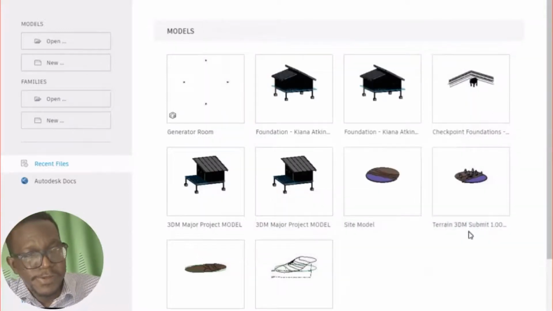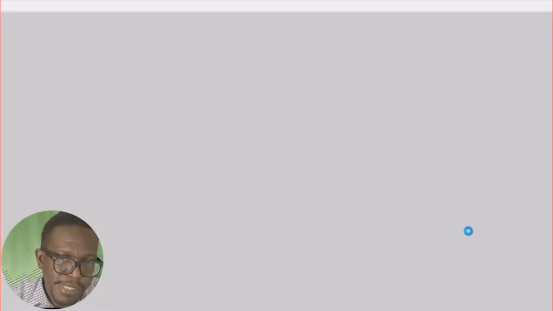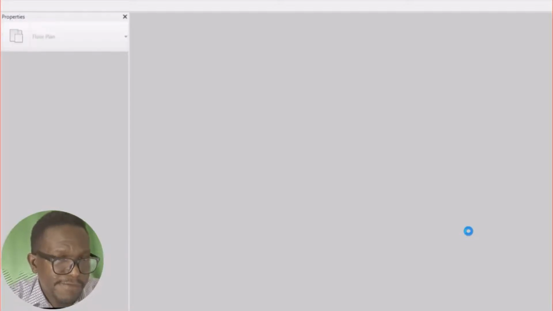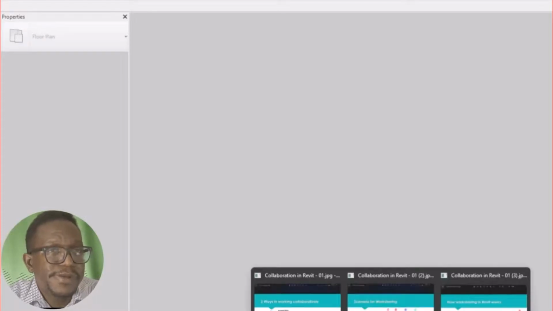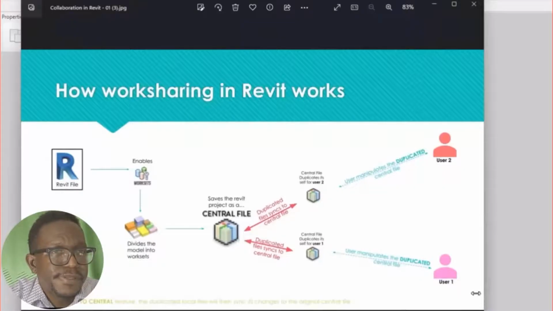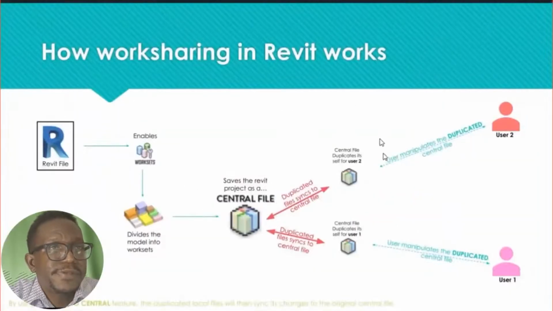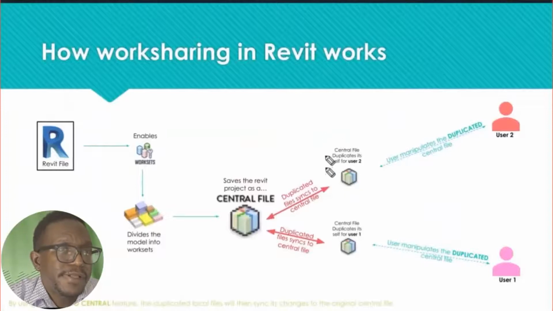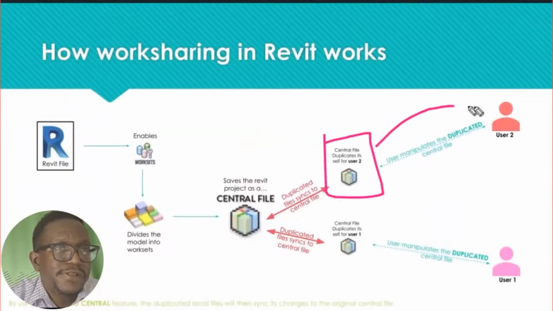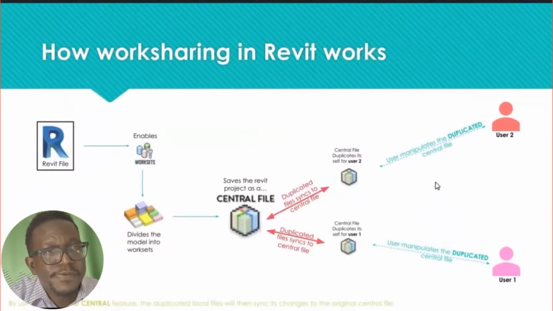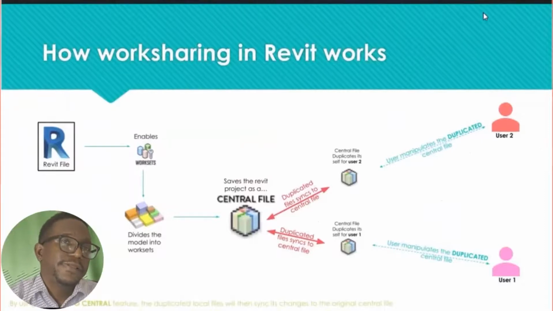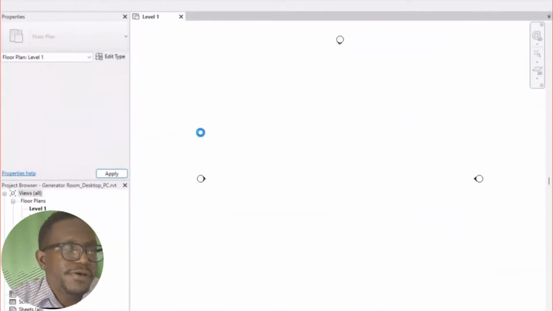Now it's going to open the very same way that it did for all the other users, meaning that it's going to create a local file of the central file, right? And if we just look back at our concept here, we realize that this is what it's going to do. It's going to create a local version, and that local version is what we will interact with, right? Whether you are the BIM coordinator or another member of the team. Now this is the file that is now open.